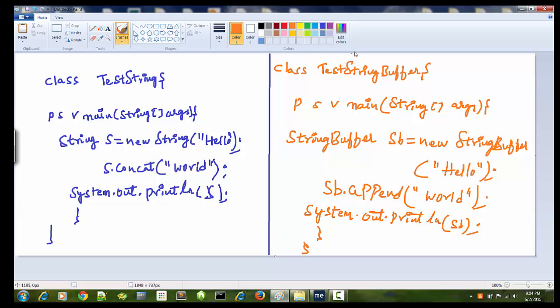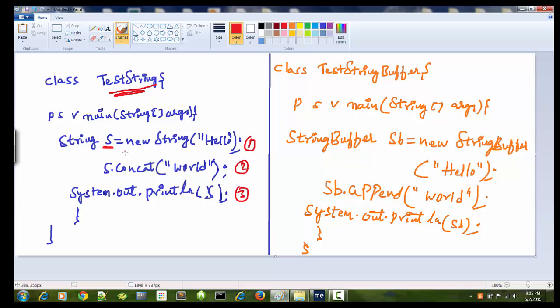Now let us look at class TestString. Here we created string object s with the content hello. This is the first line, this is the second line, this is the third line. In line number 2 we are trying to add the word world to s.